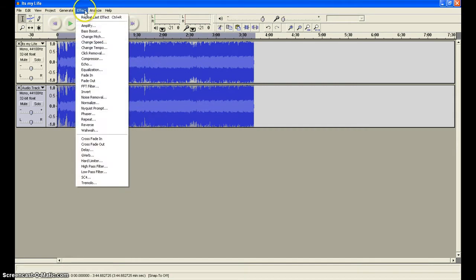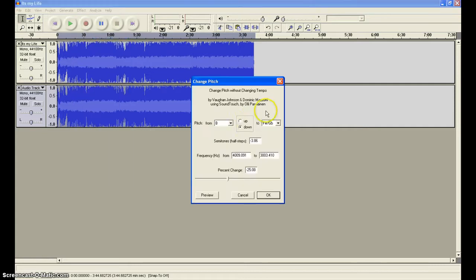Now to change the pitch, you go to Effect, Change Pitch. Now this starts on a B, and to go down to an F sharp or G flat, it's -3 semitones. It's always easiest to start with a C, like with piano and everything. So from a C to a C, it doesn't go a whole octave higher, it just starts at 0% change. You can use a slider if you want, but I prefer using the letters.